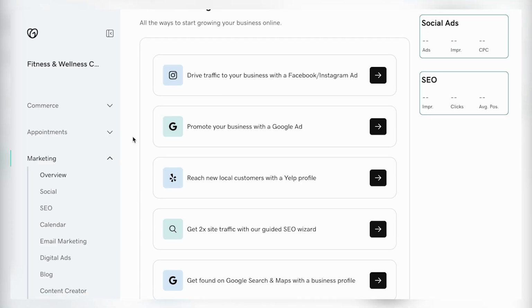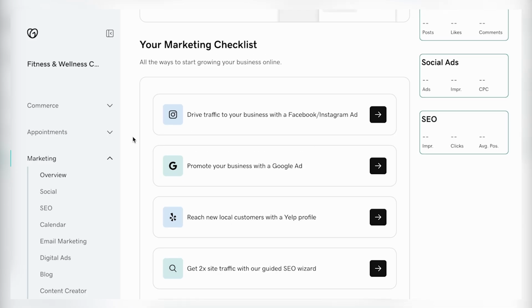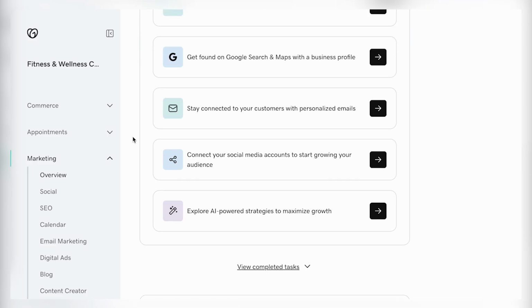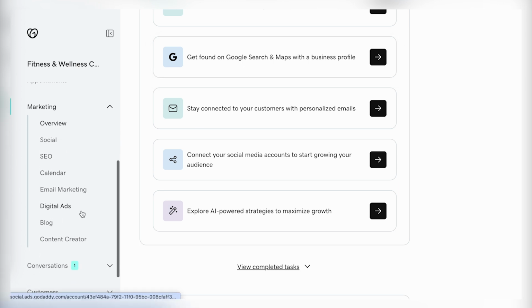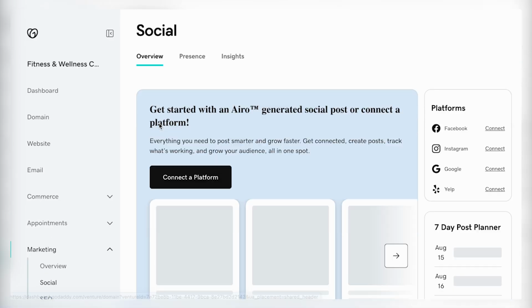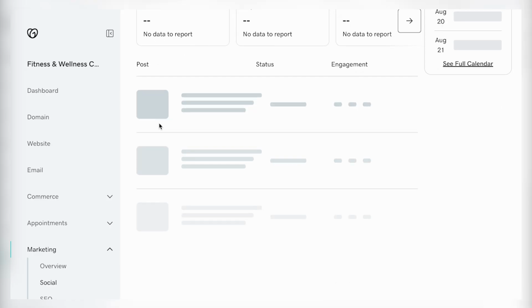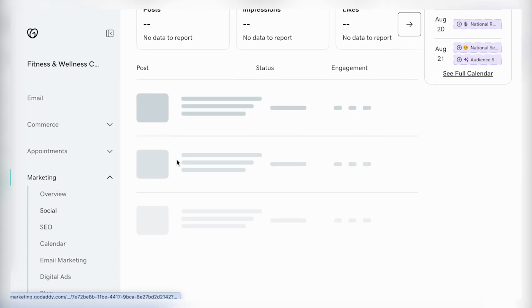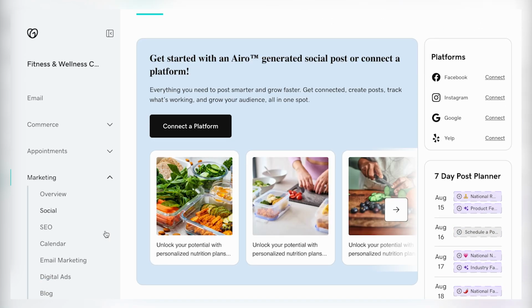So driving traffic through things like Instagram ads or Facebook ads, or ways for people to discover you on Google search or Google Maps. I use Google Maps religiously. It's part of my everyday life. So this is a really important section. And I would actually argue that you should first set up your website and then start to think about a little bit more of this marketing section and filling out some of this key information.